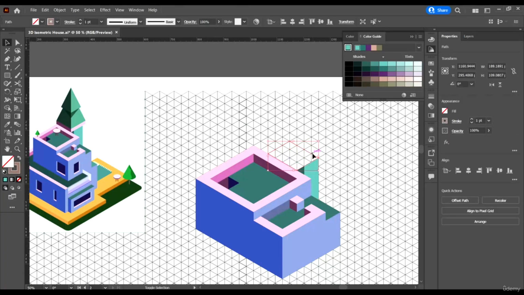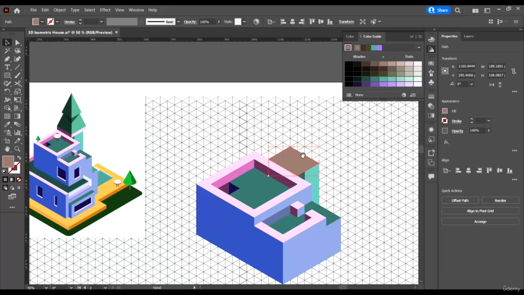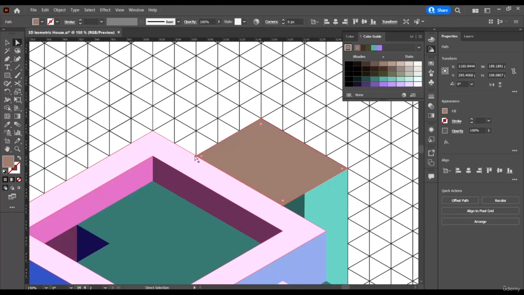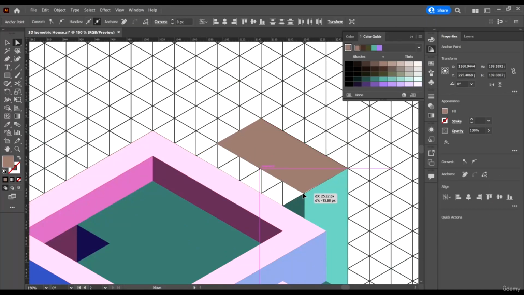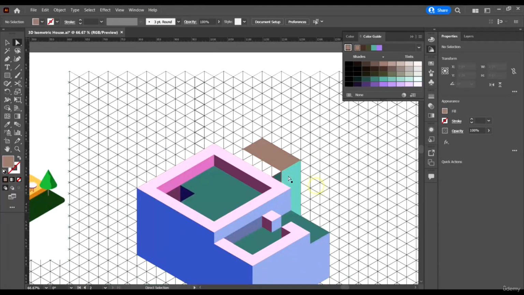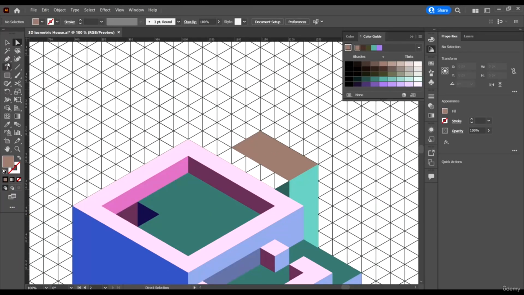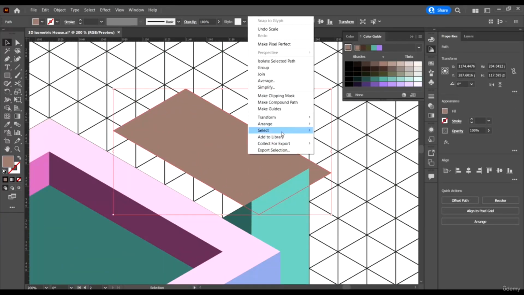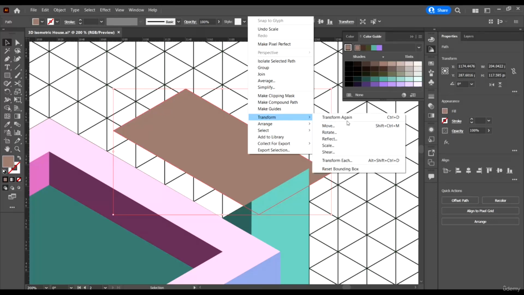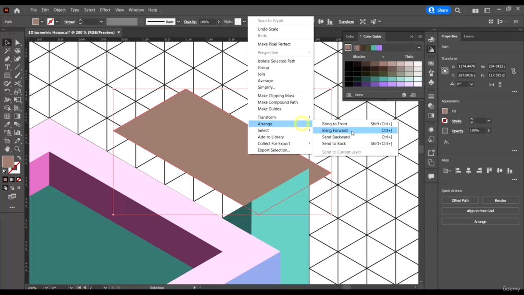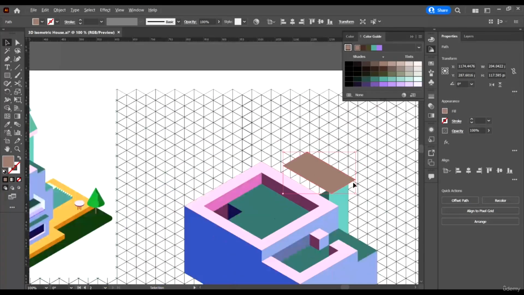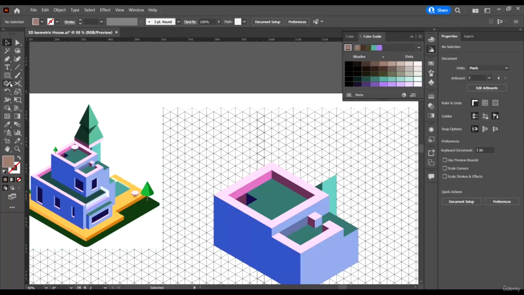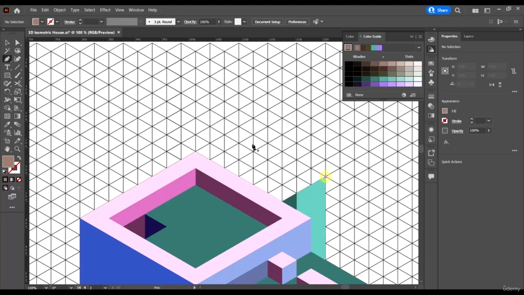Select this guy, sorry, so you can Shift X, and we can now see that for this one to work well, we have to kind of bring this guy here like this, and then we actually have to extend it out. Okay, so this might be getting a little bit complicated. Okay, let's arrange it to the front, but I'll show you that when I'm done you will see that this is very simple. Okay, so I'm just going to delete this one for now and just recreate this guy like this.